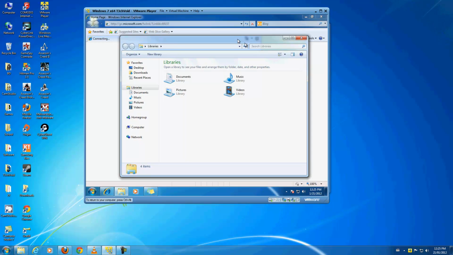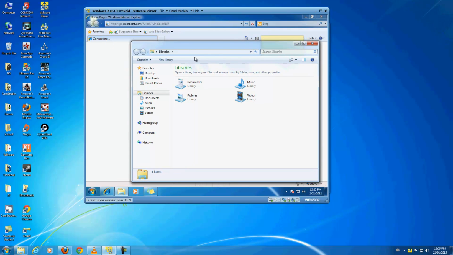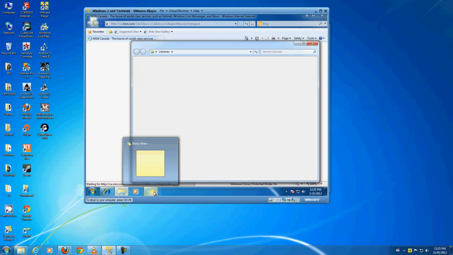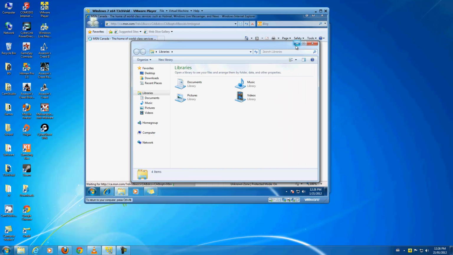So my screen's a jumble, I have a lot of things here, and I want to get something from my desktop. So what do I do? I press Windows and D, and automatically it'll minimize everything and take me back to my desktop screen.